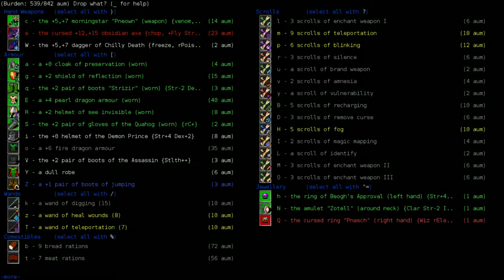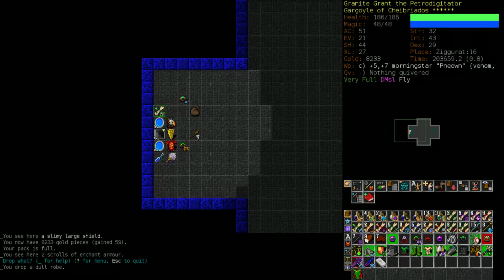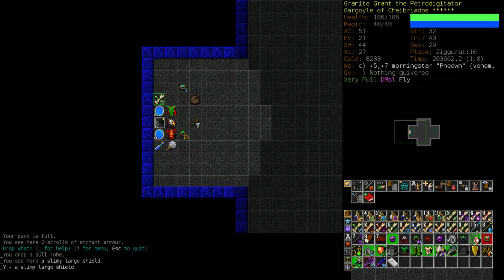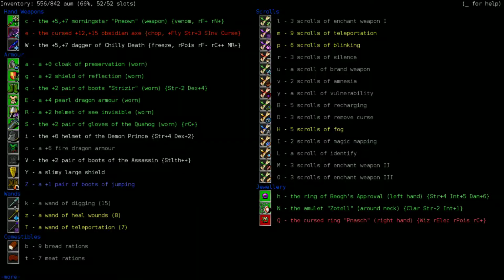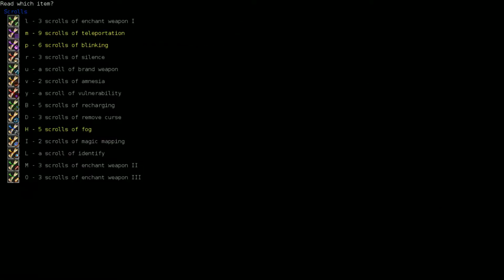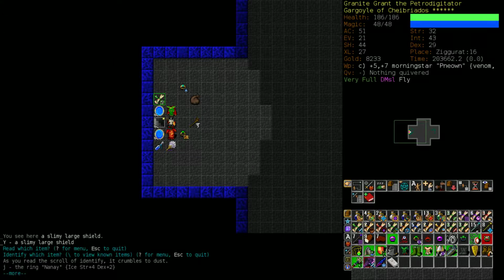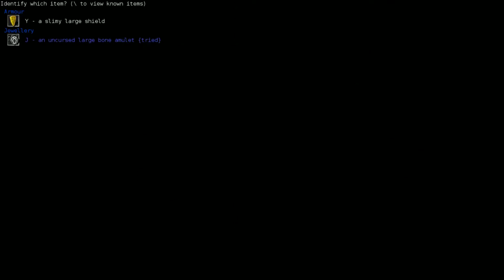Unrunned artifacts are neat. We won't, however, be using this robe ever. Armor class is too important to us, I think. Alright. Let's see. Scrolls of Remove Curse, Scroll of Identify. Alright, let's read the Scroll of Identify on this ring. Ice, strength +4, dex +2. Probably won't ever use that.